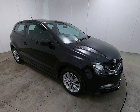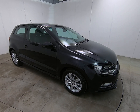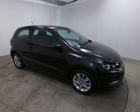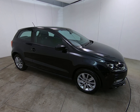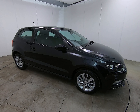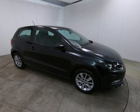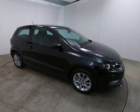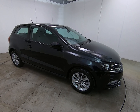It is also worth noting we have all our vehicles independently inspected by the AA. That is a 128-point inspection, which includes a 5-mile road test by an AA engineer, just to make sure the car is correct on the road. You can view the 128-point AA inspection report on our website at www.peterscottcars.co.uk. All our contact information is also on the website, so if you do require any further info about this automatic Polo, then please don't hesitate to get in touch.